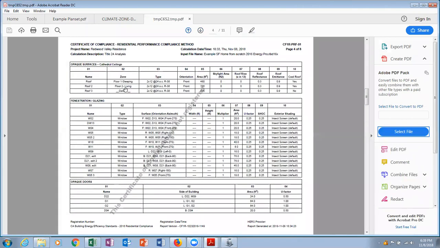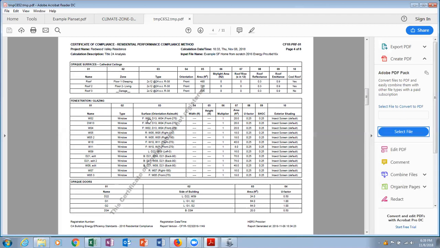So by naming things the way that I did, like the roof and the walls, for example, I find it really helpful to just type out what we chose, so that when you go back later and you're reviewing this report, you can actually see what's selected. If you just put R38, that's fine as well, but I think it's really helpful for anybody who's reviewing the reports when you explicitly type out exactly what you selected for that roof type.